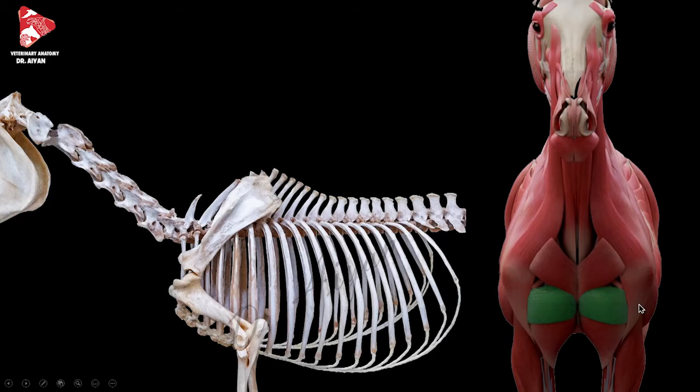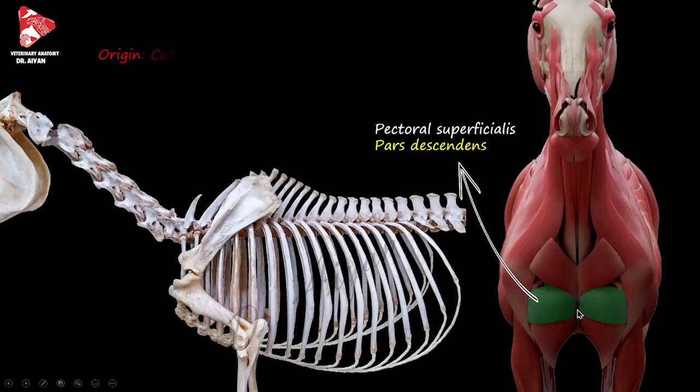In a cranial view like this, we can see the 2 parts of the superficial pectoral muscle. The one highlighted in green here is the pars descendens of the superficial pectoral muscle, or musculus pectoralis superficialis in Latin.